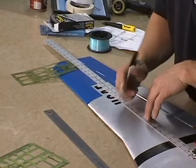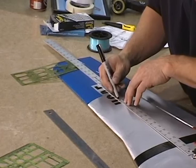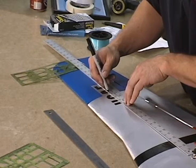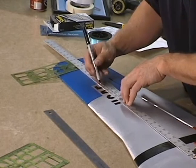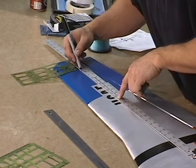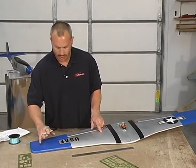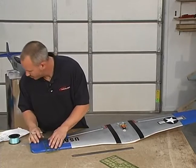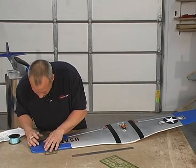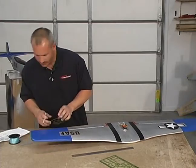You don't have to apply a lot of pressure. Just drag it neatly across. And I'm bringing this line just out to it. The reason being, on the P-51, this long center line didn't go all the way out to the edge. So I'm just going to set this one back up on here now. Bring it down to the aileron itself.